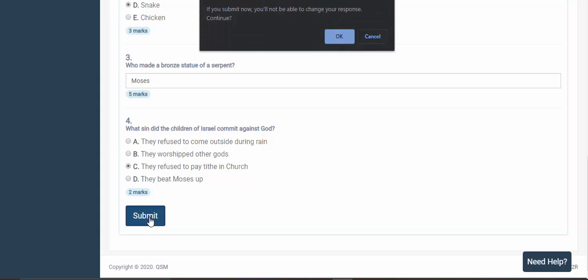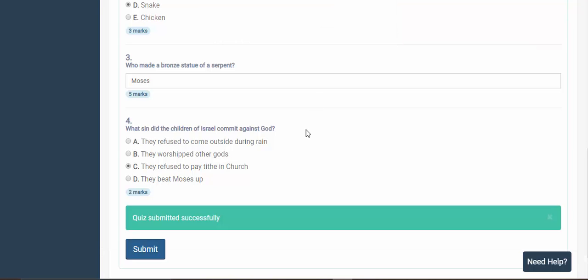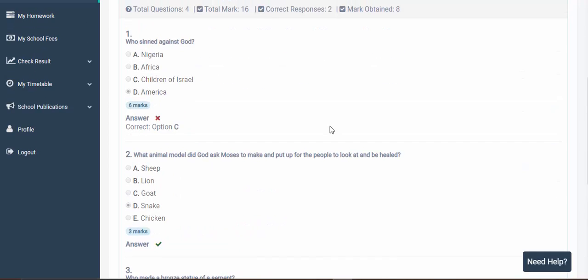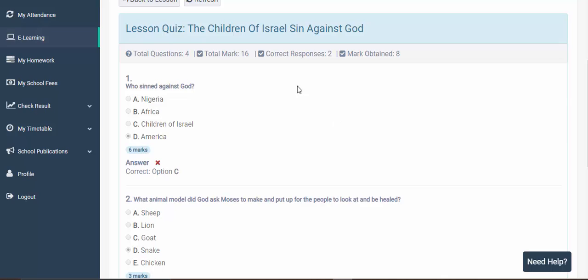And then I'll click submit. It asks me, if you submit now, you will not be able to change your response. Do you want to continue? I'll say yes, I want to continue. It tells me that my quiz has been submitted. It reloads the page, and then I get immediate feedback, which is something that is very interesting for students.